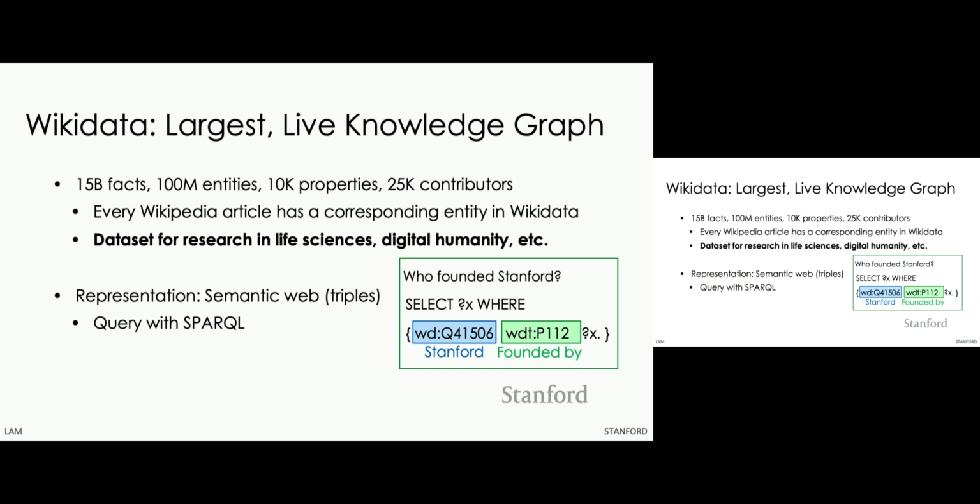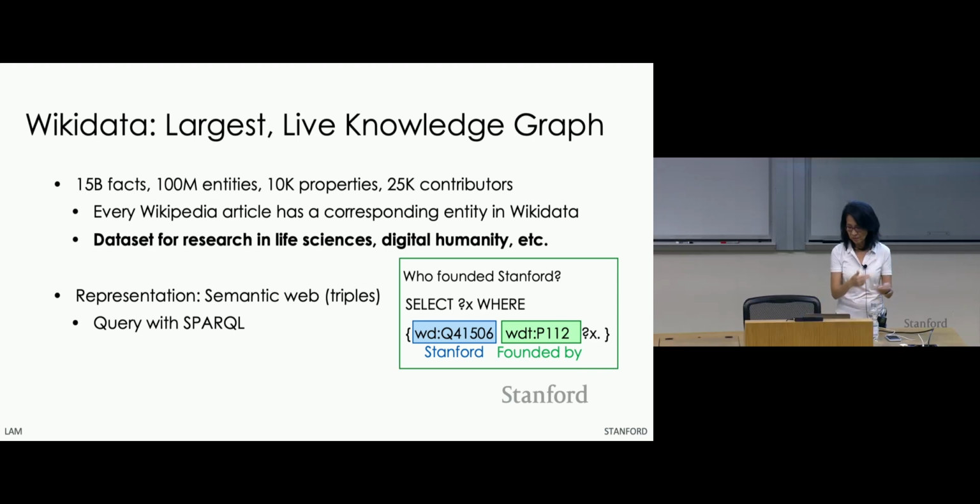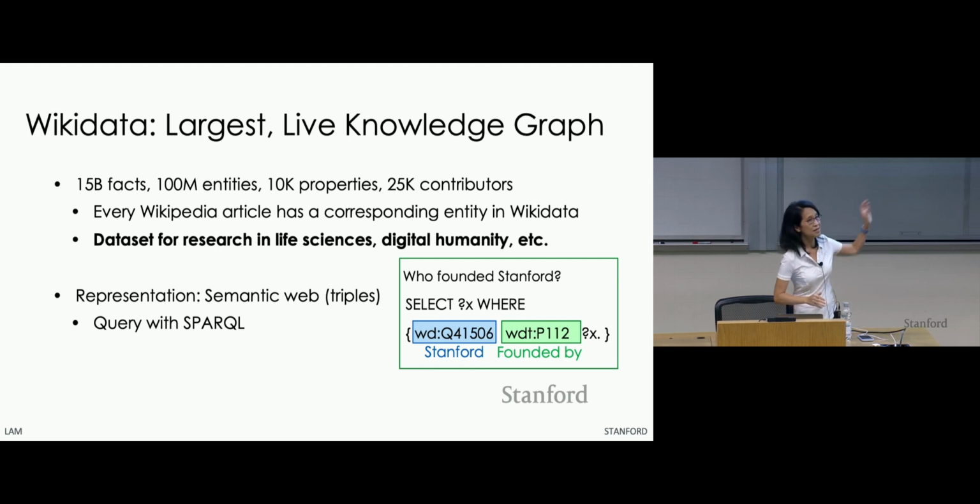The reason why you have to have numbers is that they are unique identities. Do you know how many Stanfords there are? There is the university, the person, the garage, the swim school. There are tons of Stanfords out there with exactly the same name. You have to have a unique ID. There are 100 million entities. That means 100 million numbers here. And then the properties have to be precise. The property is actually not as difficult. It's a simple one-to-one mapping of the words. They are very precise. But anyway, this is what you have to write.